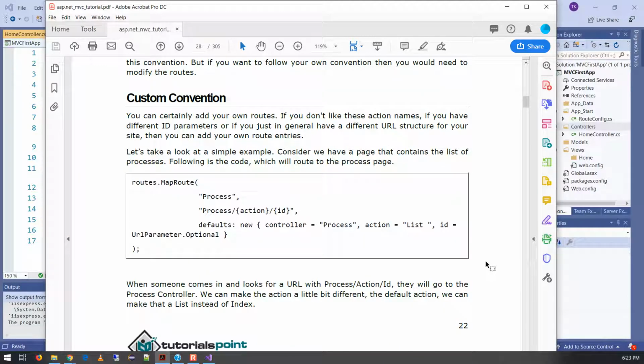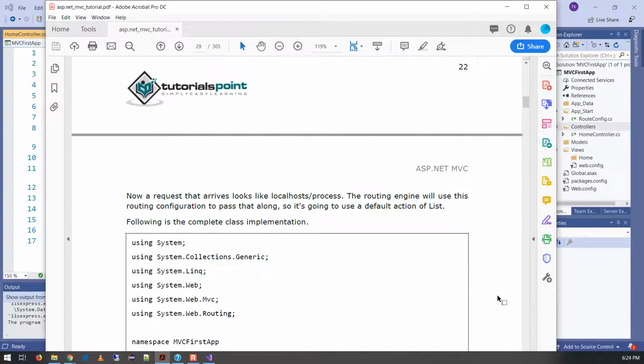They give an example here of somebody customizing it, and notice that because maybe their application doesn't do anything aside from have one controller, they call it process. Everything goes to that. So they take away the curly bracket part, and they just force in the root of the URL. Everything is going to go through process. And the default action for them is list stuff, not index. So whatever the list method does, that's their default. And then finally they have the ID parameter. Very easy to customize.